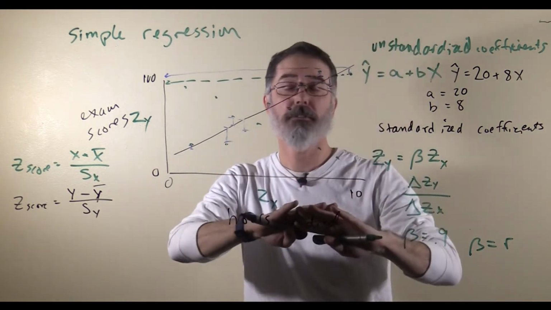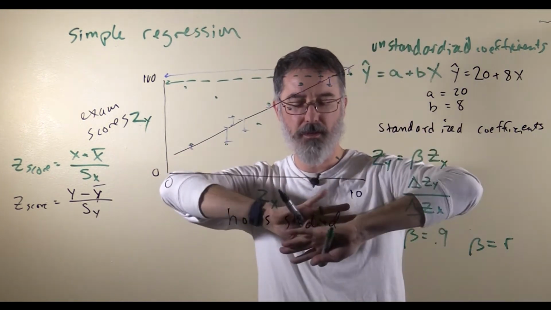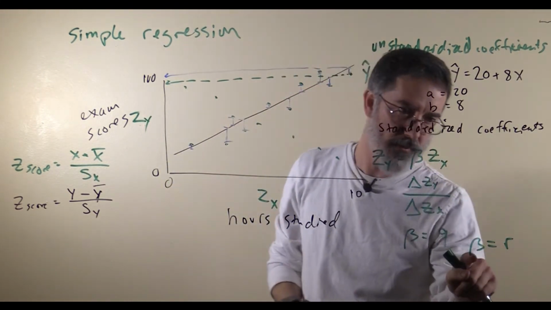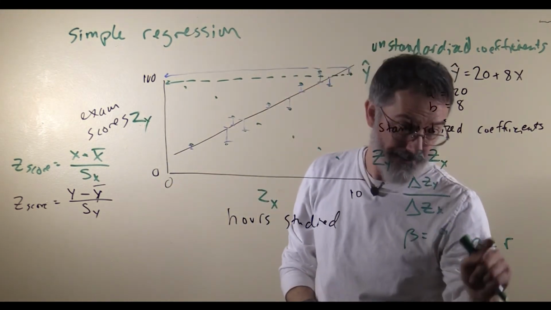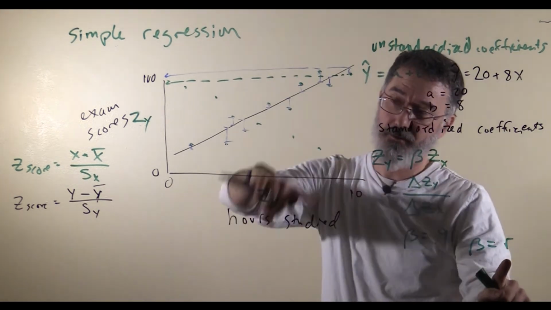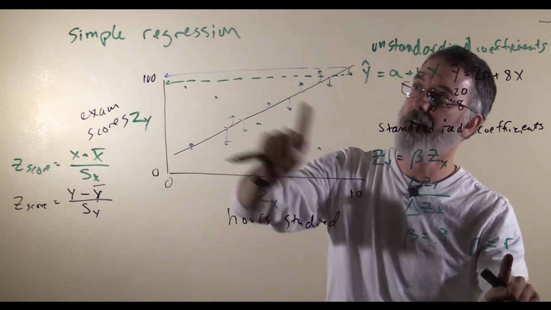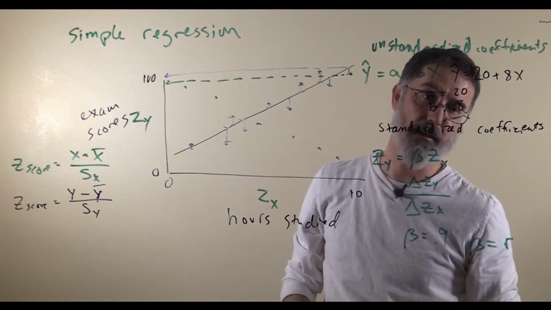So for simple regression, you can run a simple regression on 2 variables. SPSS will tell you what the beta is, and that beta is exactly the same as if you did those exact same variables and did the correlation. So the correlation equals beta for simple regression. They're exactly the same as one another.